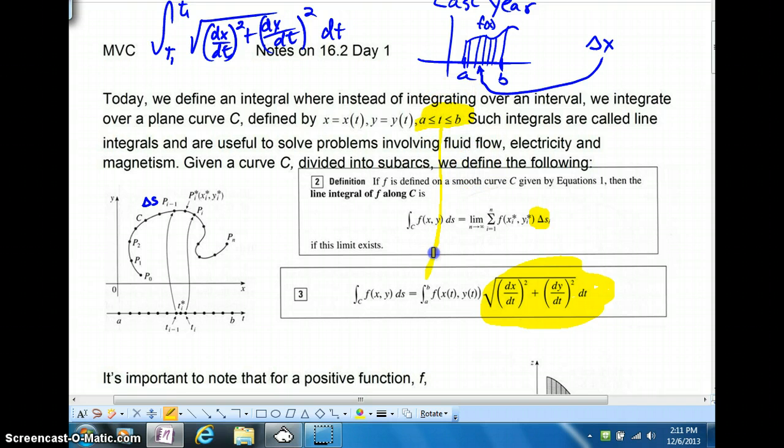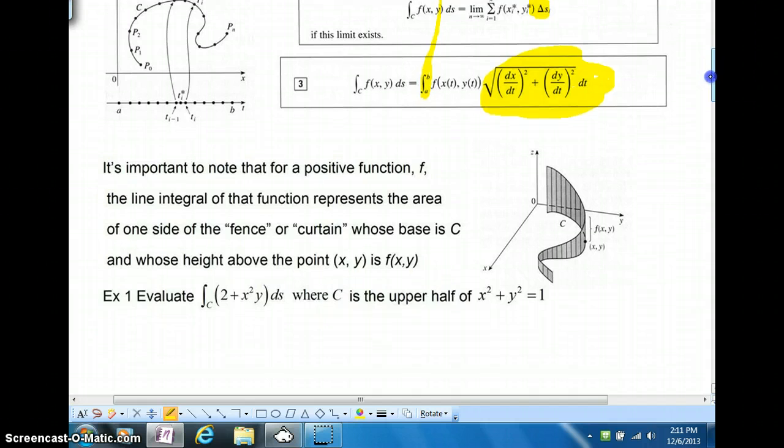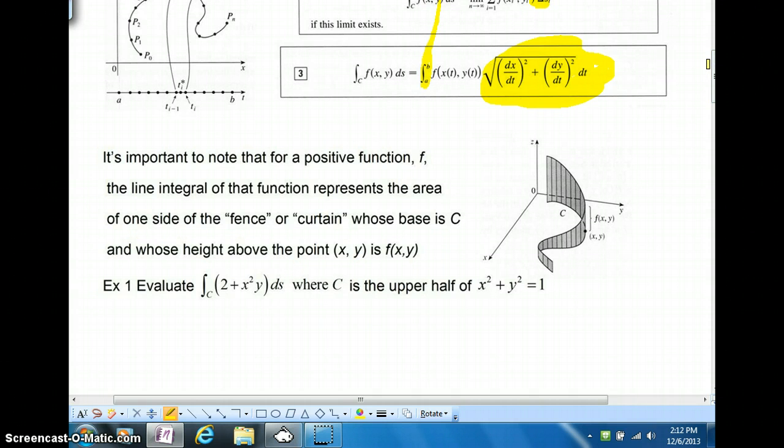Okay? So that's tied to right over here. All right, so where are we going right now? To give you an analogy, because sometimes kids are like, well, wait a minute, you're saying that we're integrating on the xy plane. It's like our curve is on the XY plane that we had from last year, and yet our function that we have inside is a function of x and y. And immediately you'd say, that means you'd have a height of z.